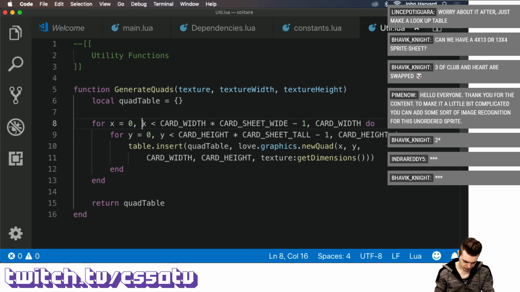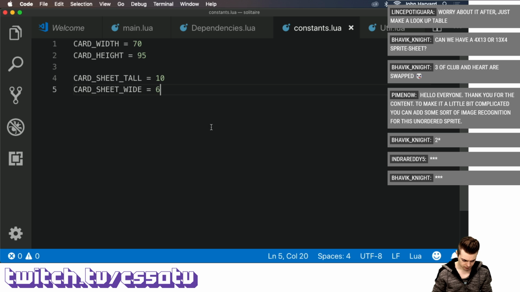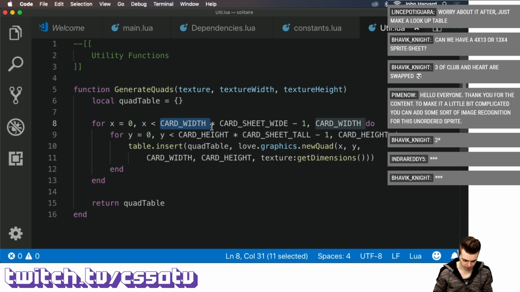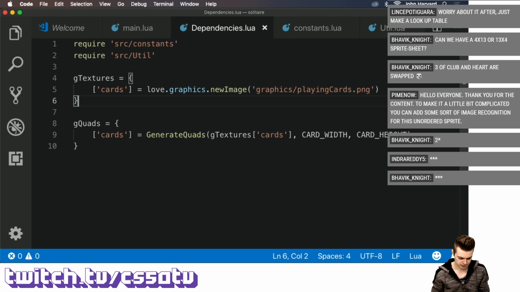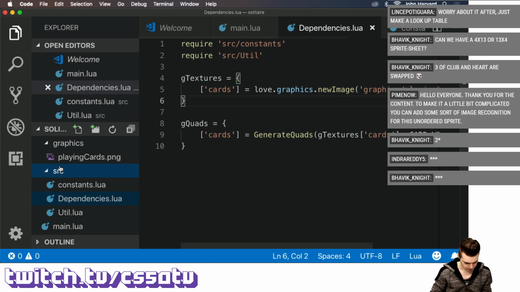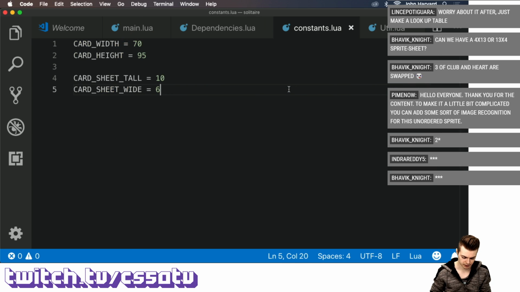Okay. Card sheet wide, card sheet tall. I have that right. Card width, card height. Everything is source constants and source util, which is fine.